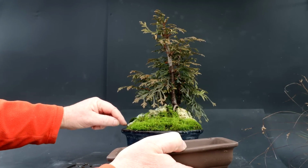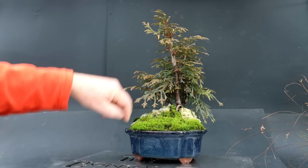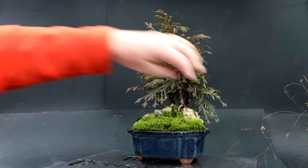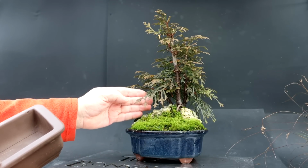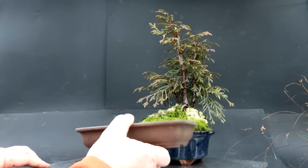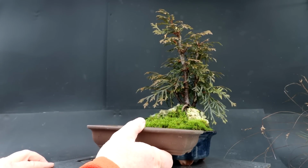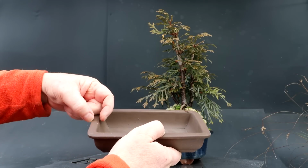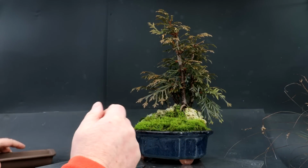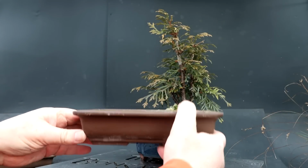You can see on the blue pot, the rock comes right to the edge of the pot here, and on this side also very close to the edge. So I think I had to put the rock kind of slightly diagonal to fit it in this pot. So I think, although this pot looks okay, it's just a little bit too small. I think it would have to be a little bigger. So let's try the next size now. Hopefully this doesn't look too big.